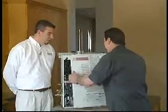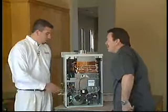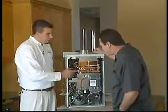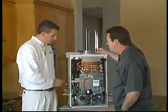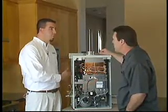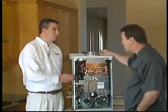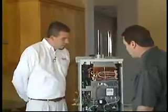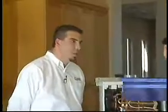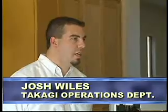Well, basically, tankless water heaters are very efficient for one reason. Water comes in through the cold inlet here, passes through the heat exchanger here, and then comes out through the hot outlet here, up to 50 degrees hotter or more depending on your flow rate. This heater here is the Flash TK2 made by us, Takagi, and this heater is pretty typical for a standard home. This one will handle 2 to 3 showers at any time.